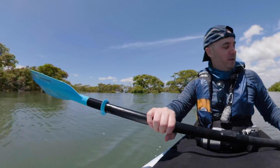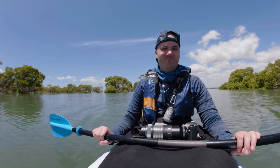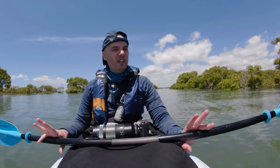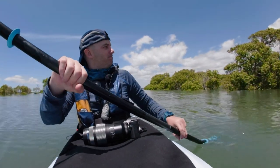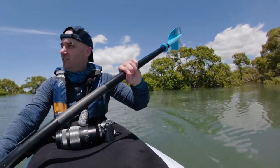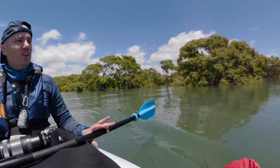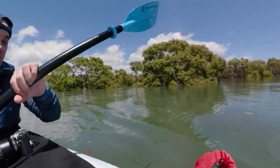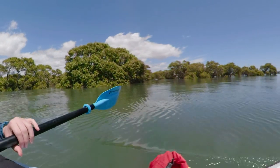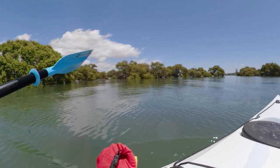Now, I've been here for half an hour and I've seen over 500 birds. Now, call me old fashioned, but these environmental areas should probably be protected because they're full of endangered, critically endangered birds. Not only that, it's an important area for, you know, dugongs, dolphins, sea turtles, fish, even the coastline, because ripping up all these mangroves will just annihilate the coast on any storms or high tides.